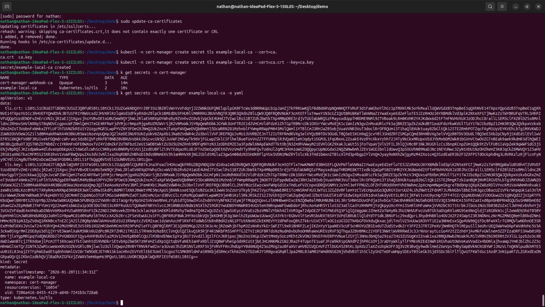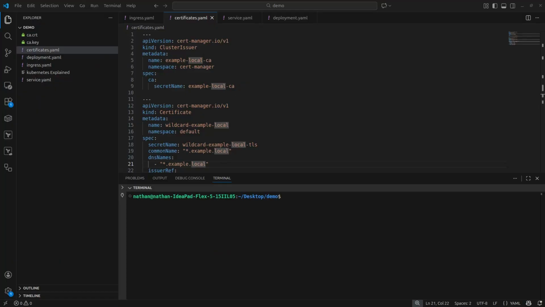Now the next step is to create the cluster issuer. Here I'm creating first the cluster issuer, and you need the secret name, the secret that we created before.